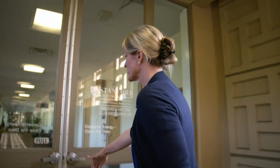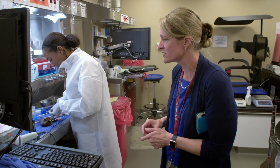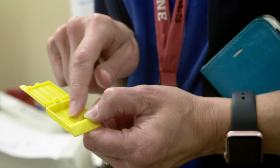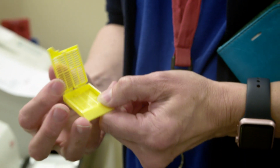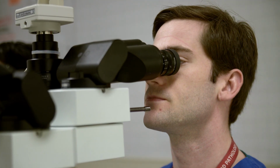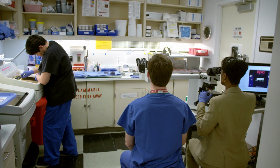It was a very surreal experience. I remember first realizing, okay, I'm about to go down the pathway that all of the patients I diagnose go down. So the tissue sample will go into this little cassette. This is our frozen section room where all of our intraoperative consultations take place for a surgeon in the operating room. They're usually asking a question like, what is it and did we get it out?